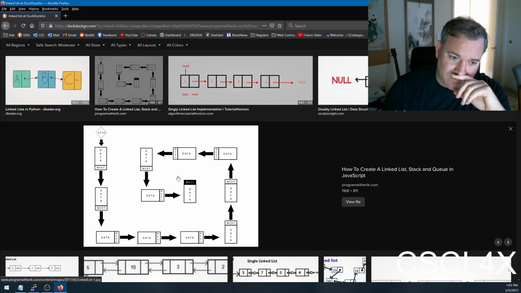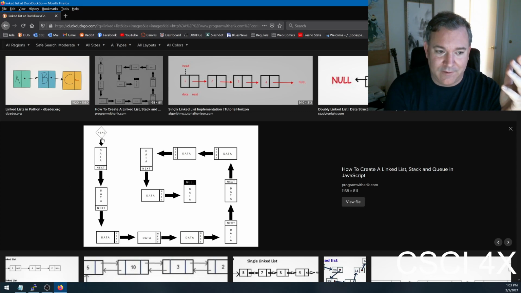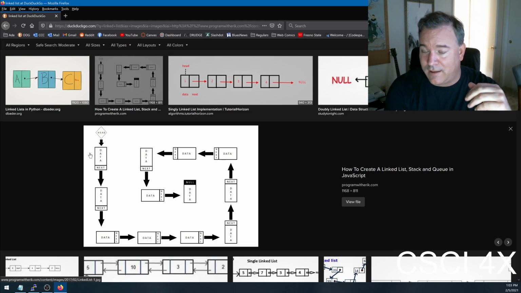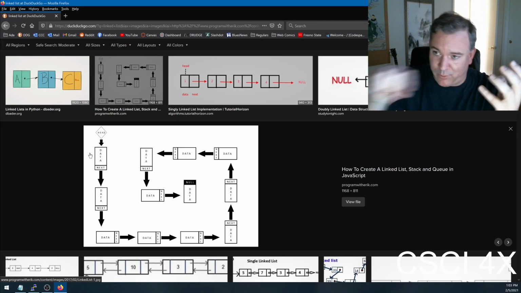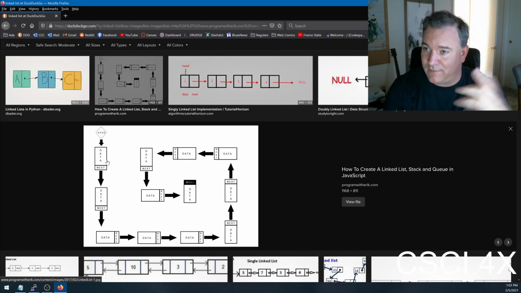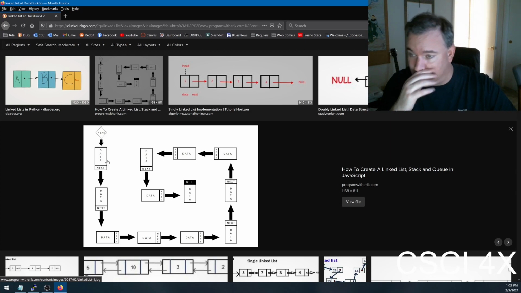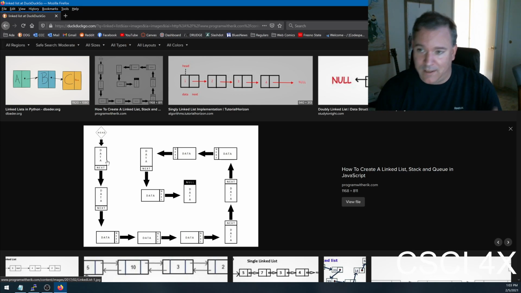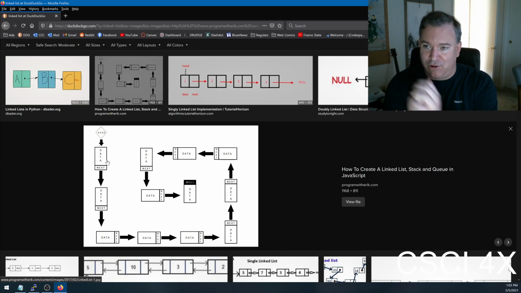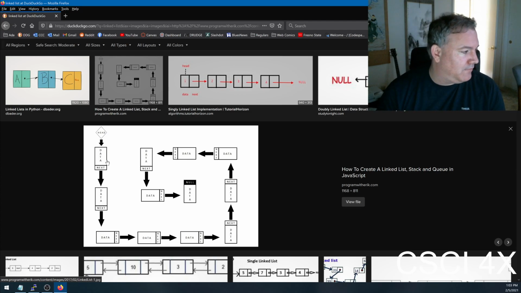With linked lists, you can also do things like adding something to the head of it, right? If you want to add something to the front of a linked list, you can do that in order one time. You make a new node, make that the new head, and have it point to the old head, and that's an order one operation to add something to the beginning of the list. Whereas with vectors, it's an order n operation to add something to the beginning because it has to move everything to the right to make room for it. So vectors are contiguous blocks of memory that occasionally will reallocate, and in a linked list each individual thing is newed separately.